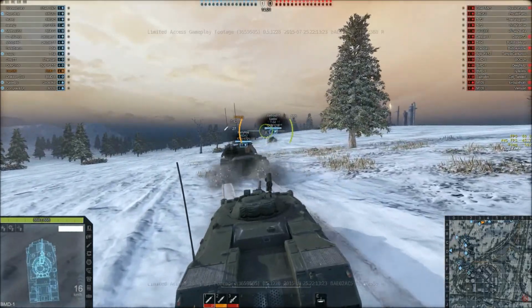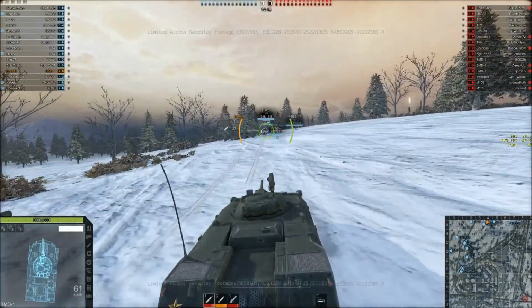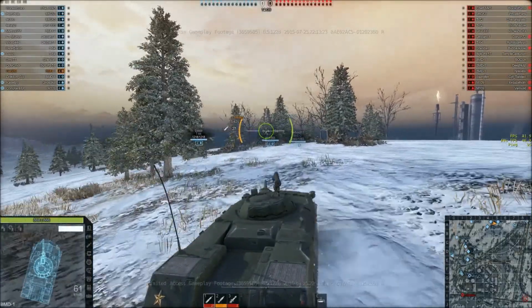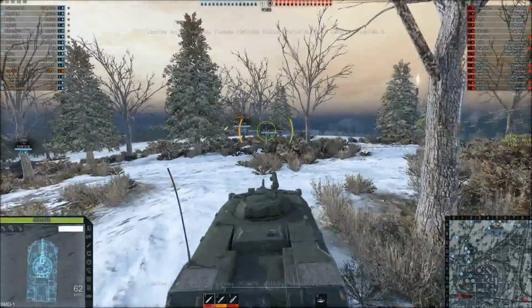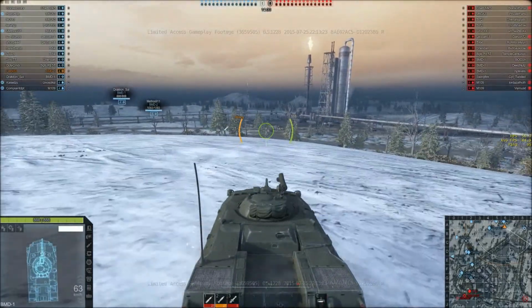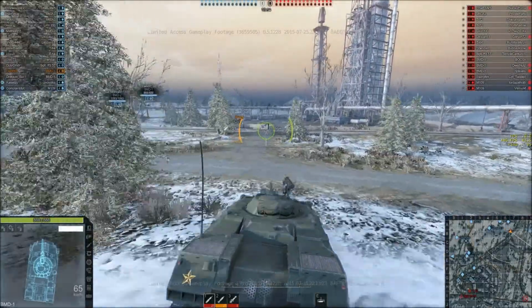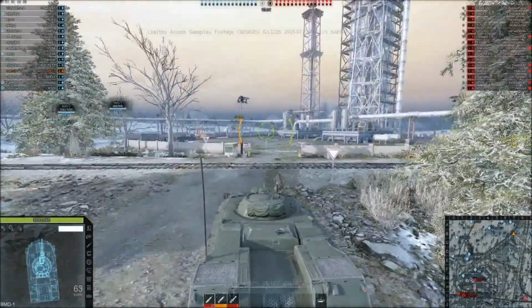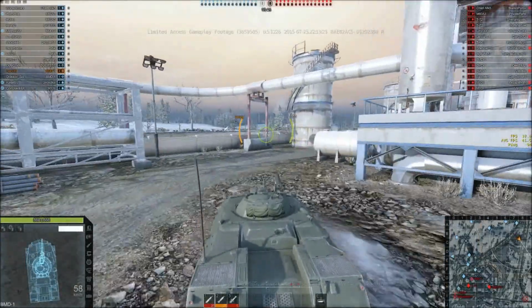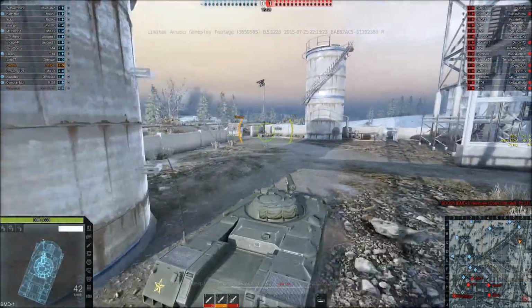Oh, brakes. We're already on their side of the oil station, so yeah. And we go to the oil station. You see, if the game sticks around like 25, that's fine. It's playable, but if it dips or rises unexpectedly, like I keep saying, that could get you killed or make you miss a shot, which could in turn get you killed.